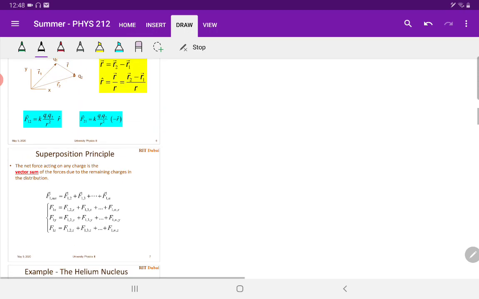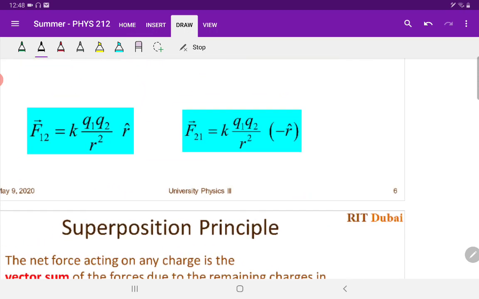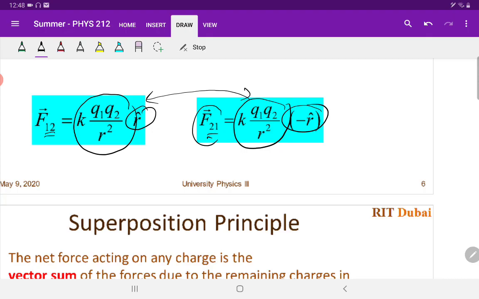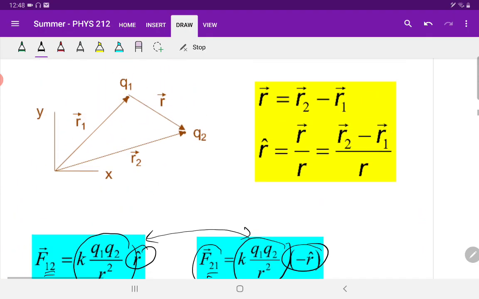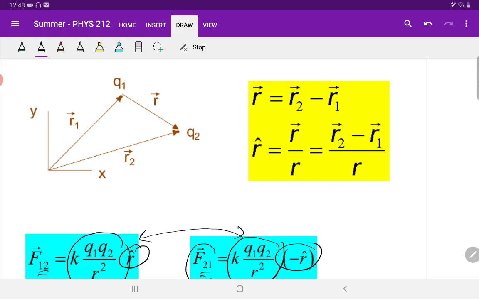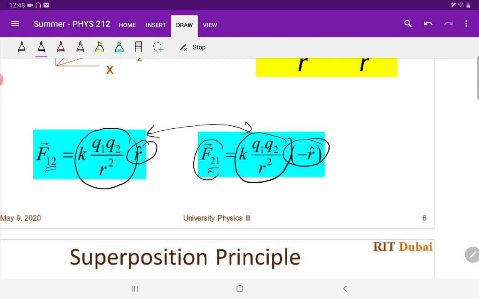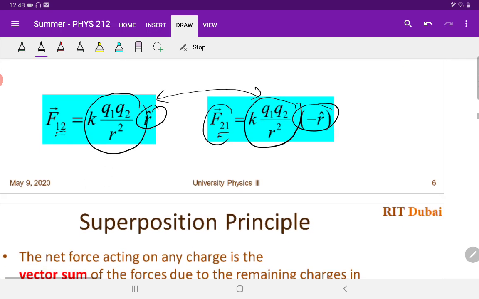But before we do this, that's a way to describe the two forces, F12 and F21. They are equal in magnitude because this quantity will be the same, K Q1 Q2 divided by R squared. The only difference will be the unit vector. I don't want to go through the unit vectors, described as R2 minus R1, and confuse you. I will skip that part to make it easy for you to understand how we solve these questions. I will give you a very simple technique that we'll follow in order to solve any question.